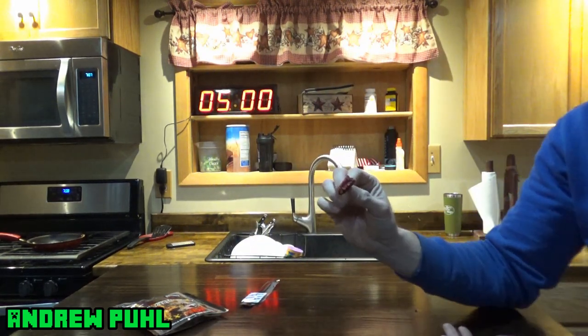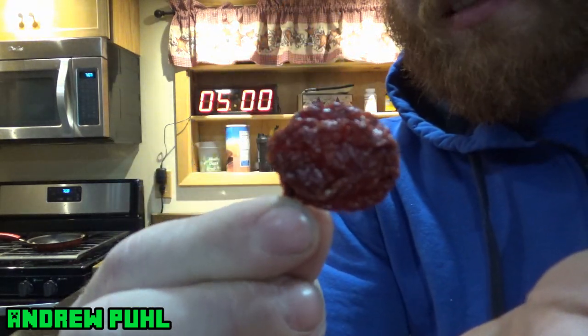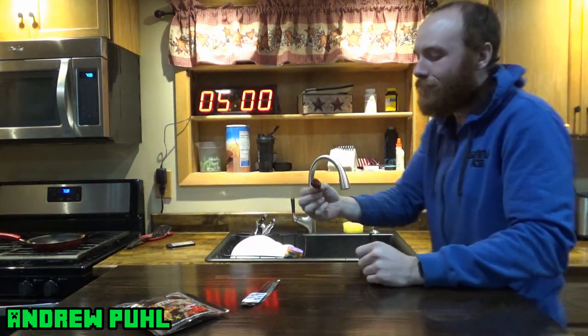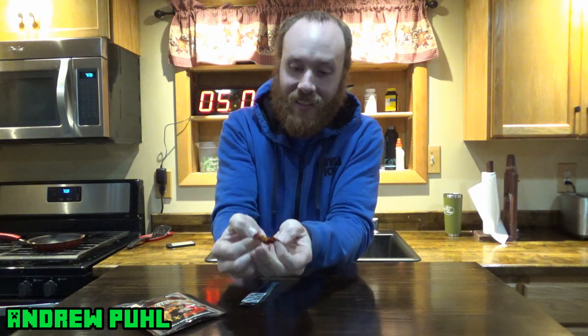And then we got this. There is the whole Carolina Reaper that came in this thing. I'm just going to pop it. The stem's dry — I mean, it's a dry pepper. I'll break it open first so you can see all the seeds in that. Like that. That's where all the heat is. Probably not the best for my — not the best. I'm going to chew it real good.